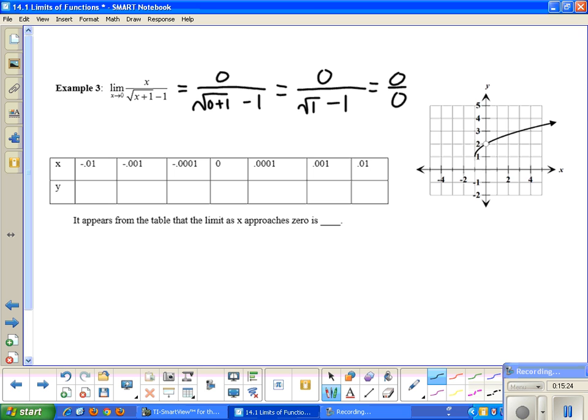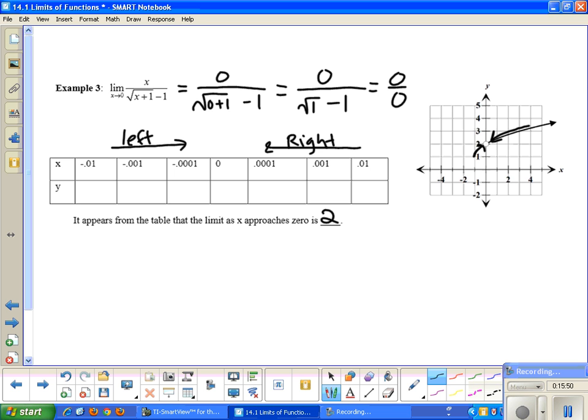And remember, that means we want to figure it out as x is approaching 0 from the left and as x approaches 0 from the right. And now, again, we graphically look at this in our calculator to do so. If you look at the graph over here, this is as we're approaching from the right, and as we're approaching from the left, I can tell looking at this graph that I'm going to be approaching the y value of 2.